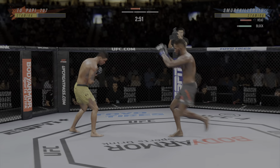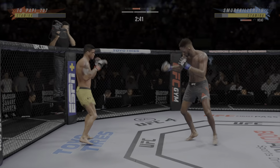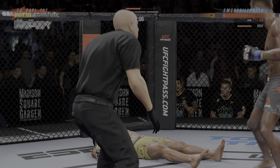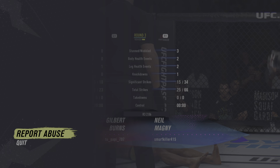It's late in the fight. Time is of the essence, and when you're clearly losing and you know you need a finish, risk management goes out the window. A big head kick! He's hurt — go get him! And just like that, the fight is over. Wow, that was nasty! What a fight! Just the way he drew it up as he gets the knockout victory here tonight. It's hard to land a strike more flush than he did right there, and I'm not even sure the opponent saw it coming.